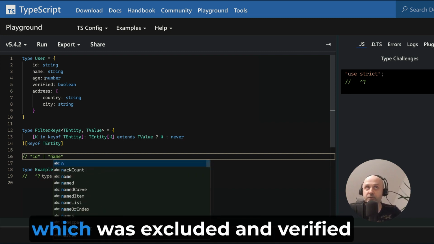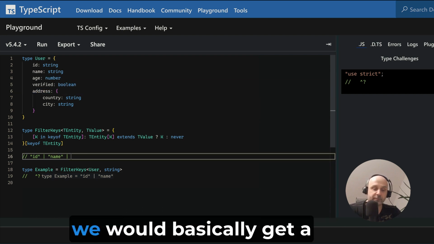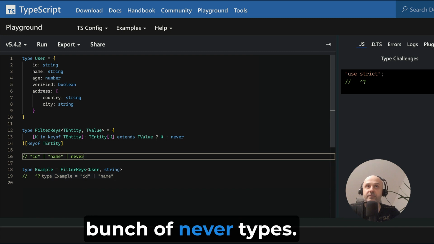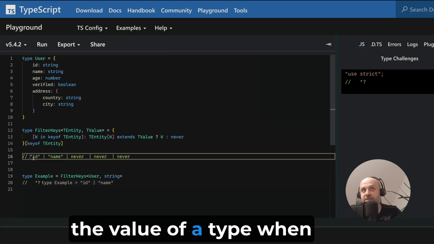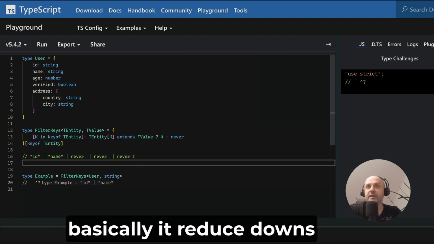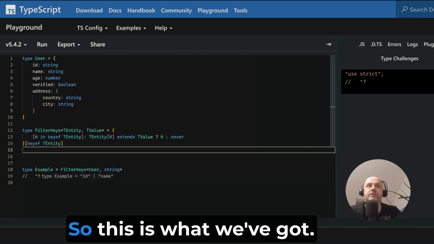And from age, verified and address, which were excluded, we would basically get a bunch of never types. And since never doesn't change the value of a type when used within a union, it reduces down to id and name. So this is what we've got.